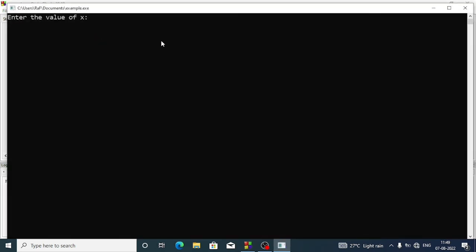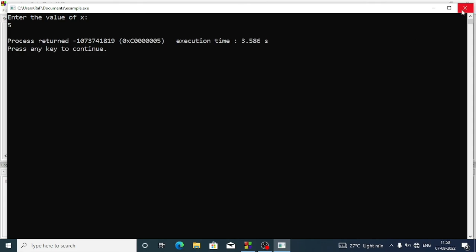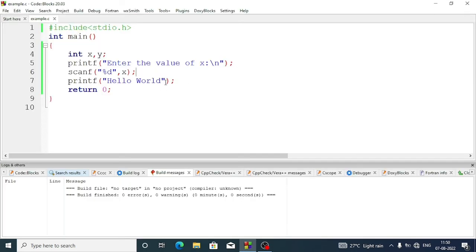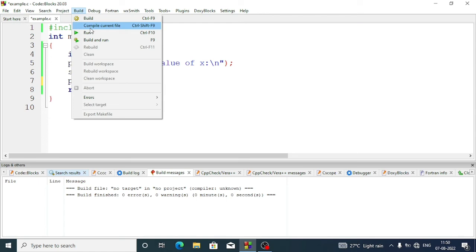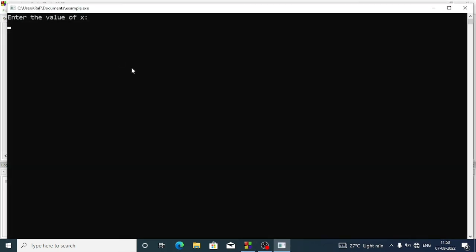So it's working. I am giving a value but nothing comes out because I have not displayed the value of x. If we want to display the value of x, we can do it this way. Again we give %d for taking input, and for showing output we use %d for integers, and for the location I am writing x. Now you will see the program will run, but if I write the value of x as 5, we will get nothing as output.